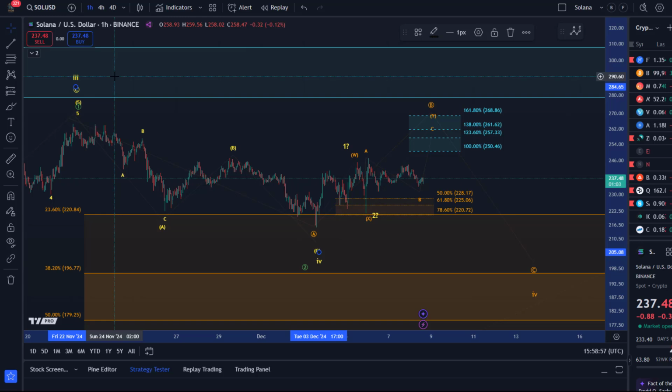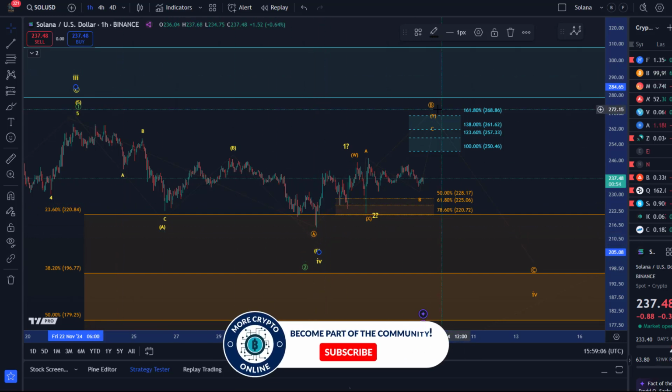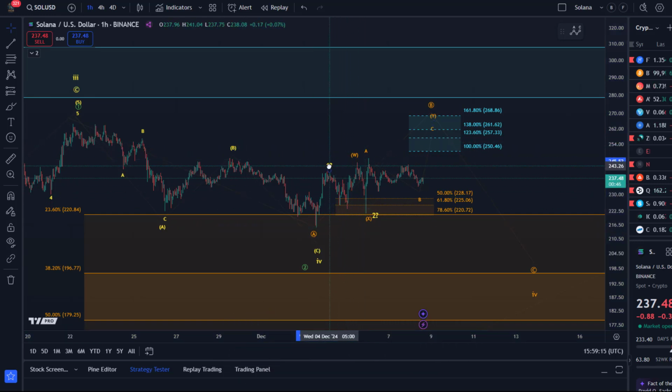In the short term, however, we seem to be working on some kind of a correction. We completed a 3-wave move down that generally leaves the door open for higher prices, also more directly, but it's not expected until I see a clear setup on the smaller time frame. I mentioned maybe this is a 1-2 setup here. I highlighted that, but it just doesn't look like it. It should normally follow through already, but I can definitely see one more leg up, maybe in wave C of Y of a larger B wave as per the orange scenario that you can see there on the chart. The blue target zone is just based on the internal structure. It is located between the 100% extension and the 161.8 extension, typical target for a Y wave.